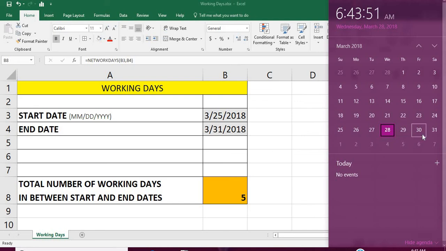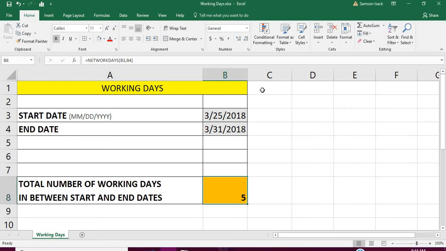So 5 days in a week. So this shows 26 to 30 is the 5 days, so it gives us the number of working days.